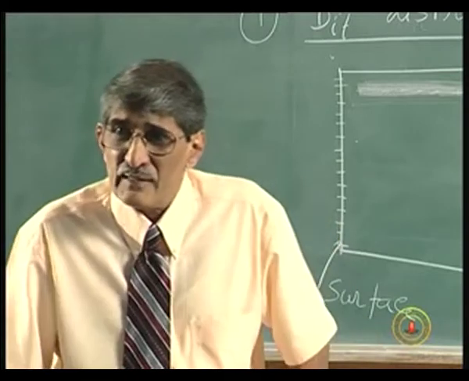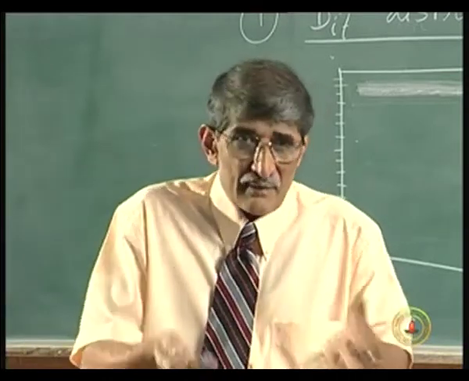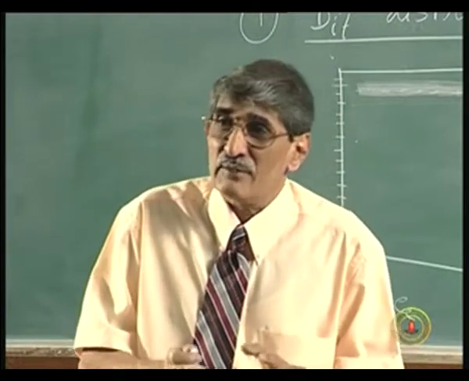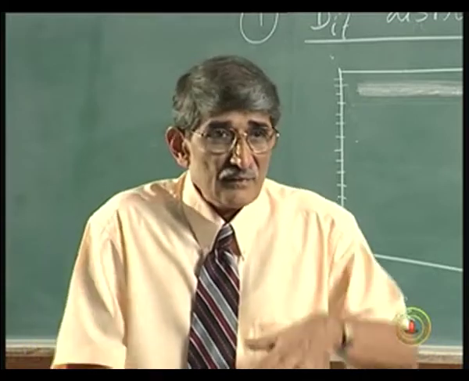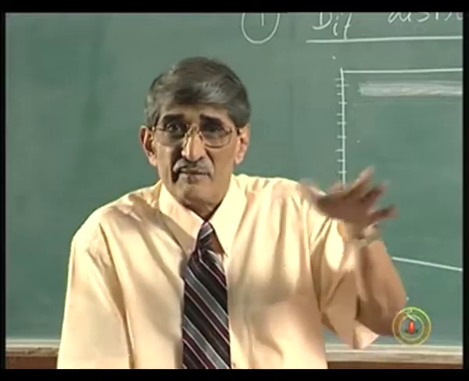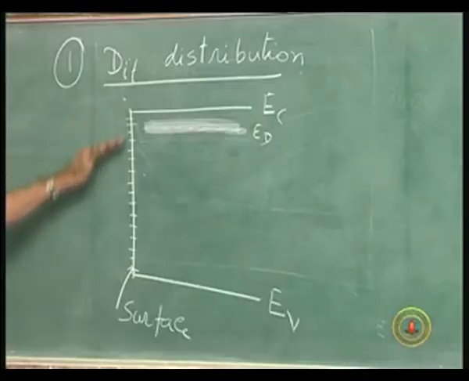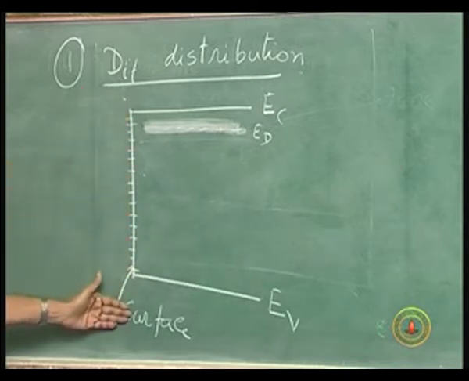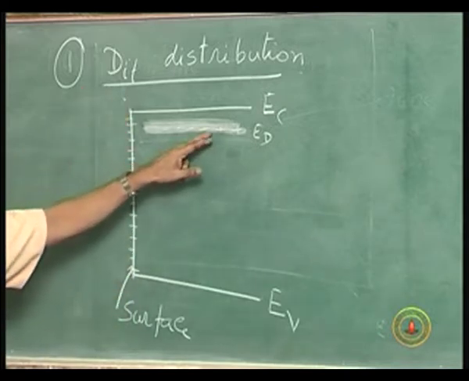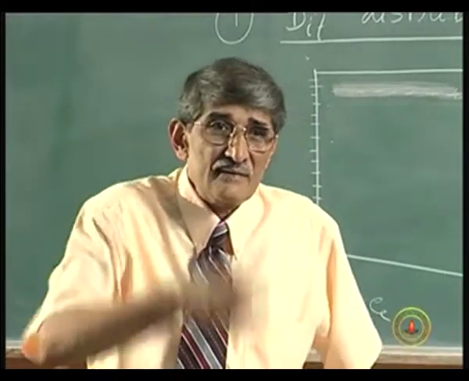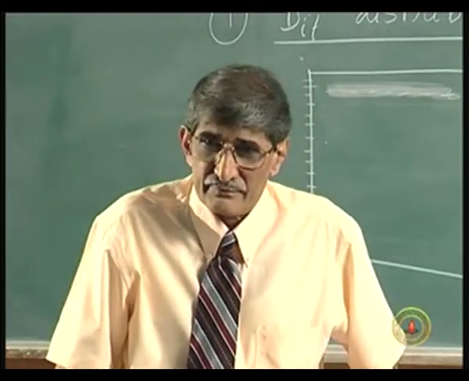See, when you say 10 to the power 20 per centimeter cube, it is in the volume. When you talk of the surface, the same number is 10 to the power 15. So, you have got actually a very large number of defect states on the surface. That means a very large number of levels are there, all of them split up, and that is why you get the entire thing splitting up in this band gap. Instead of one level, you have got these states spread out, just like this splits up into a band, this has split up into a band on the surface. So, you have got those surface states, a large density of states distributed all over the surface.